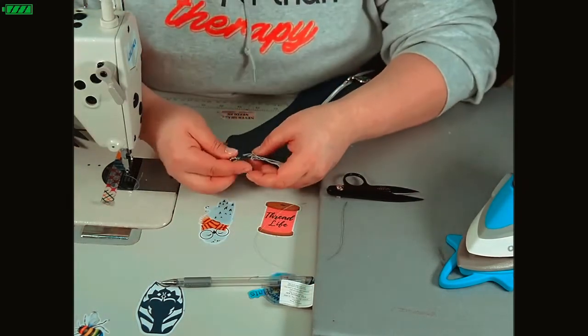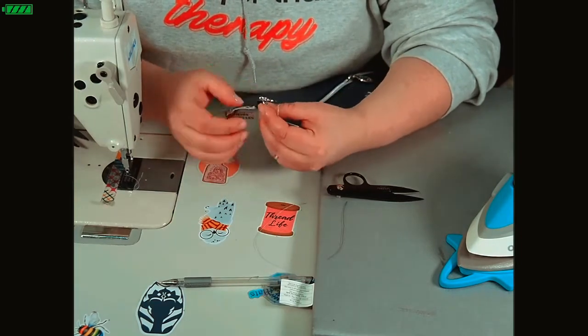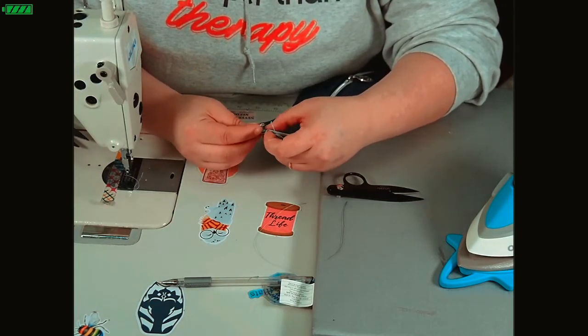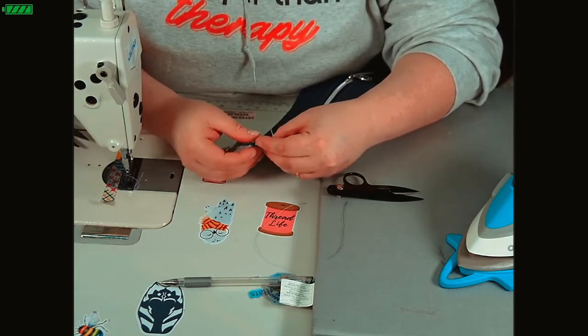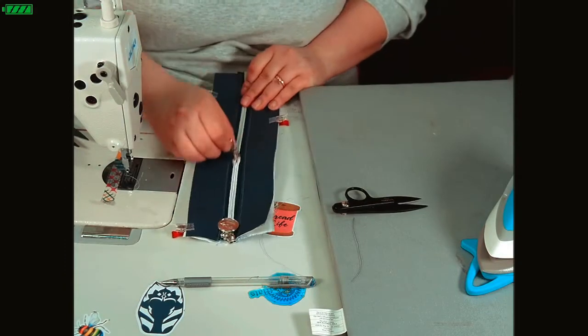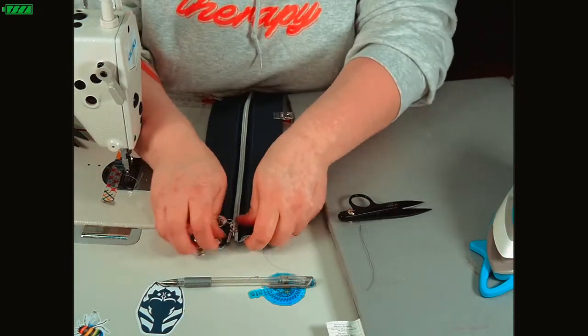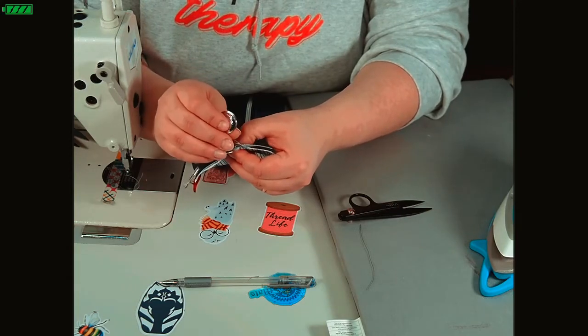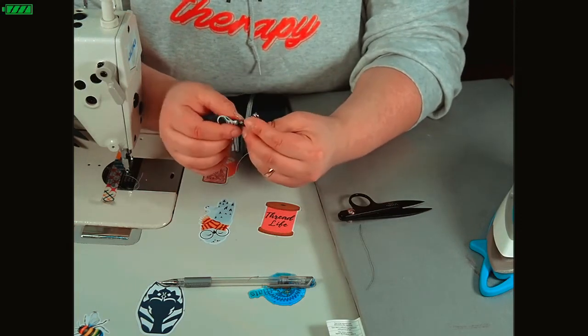Put the zipper pull on the other side. It becomes easier. I know some people struggle with it. Practice makes perfect with zipper pulls. It takes a long time. Sometimes if you bring the first one you put up right to the top, you can avoid getting that weird little bubble gap when you see double zipper pulls on.